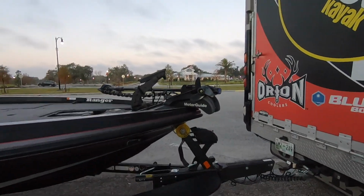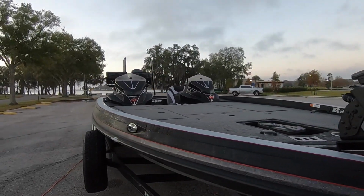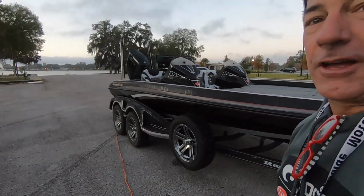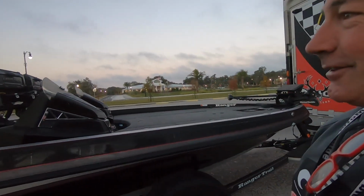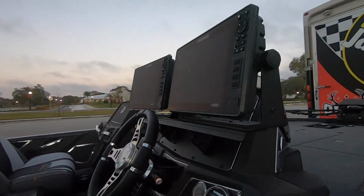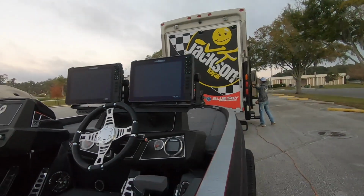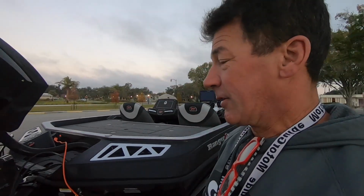And this is what my 2020 Ranger looks like. Z520L. Check it out. Dual console, Lowrance HDS Lives on Boat Logix mounts. First time I've ever run the Boat Logix mounts. Very exciting. Thing is pretty amazing.